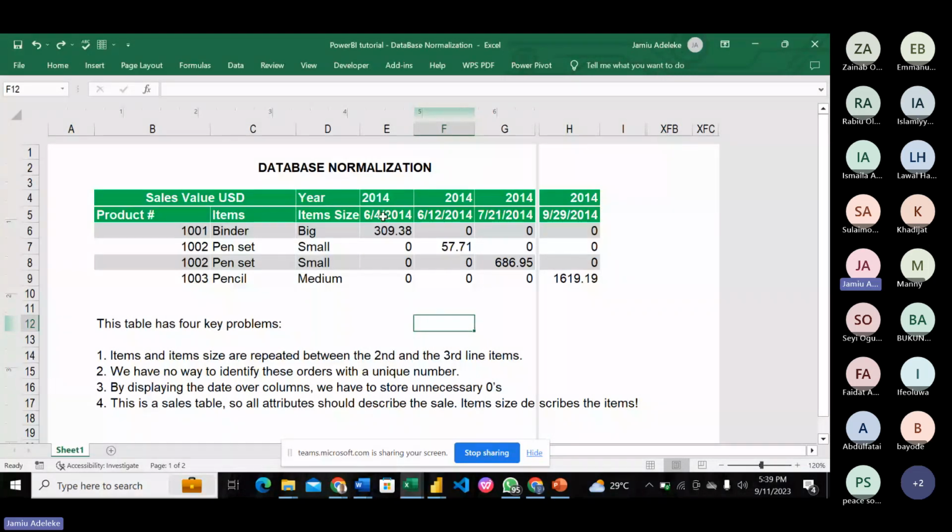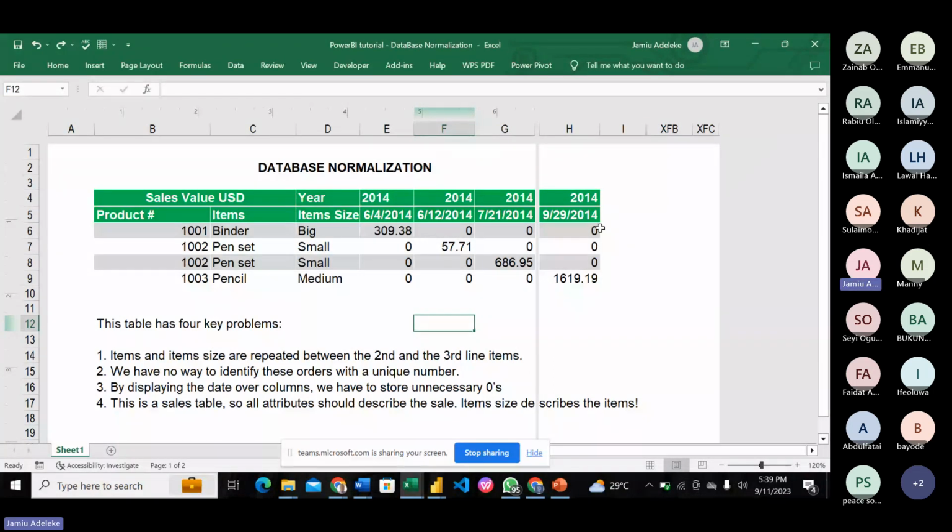Maybe this binder, which is big in size, was sold for $309 on April 6, 2014, whereas it was not sold at all on June 12 and July 21, another date. Now for small pen sets, it was not sold in this particular period, but it was sold on June 12. And like that, many of them have 0, 0, 0, 0.